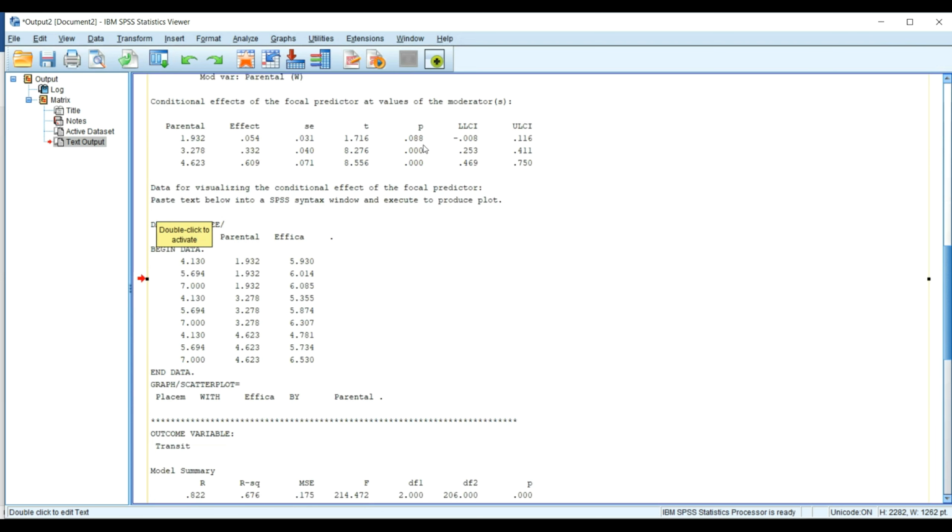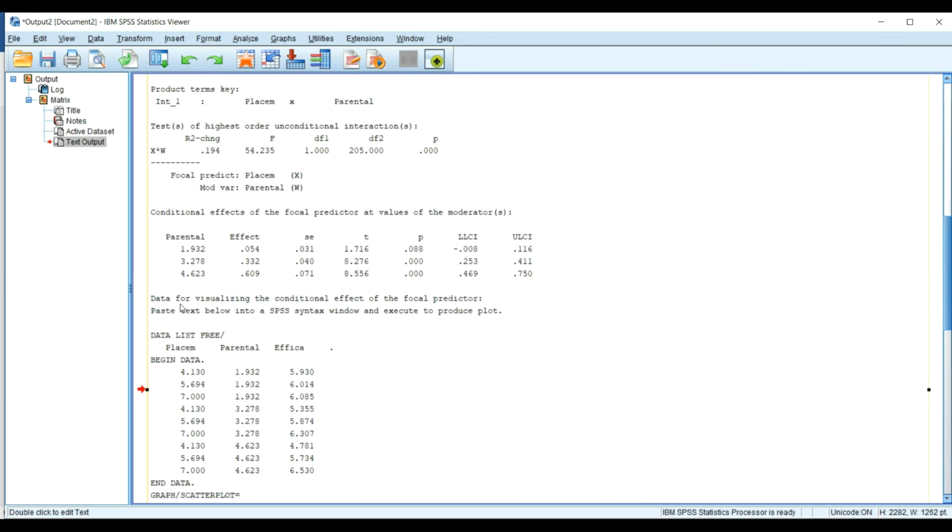Now, this is the conditional effect analysis that the result has provided to us. You can see that this is low parental support, this is average parental support, and this is high parental support. When parental support is low, we have an effect size of 0.054, which is not statistically significant, as the p-value is above 0.05.